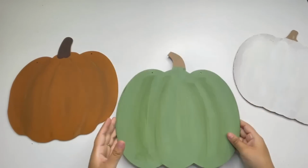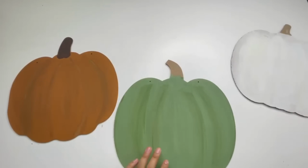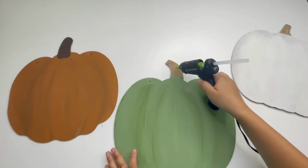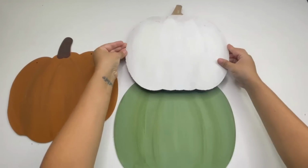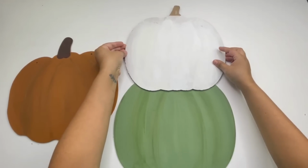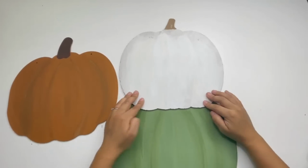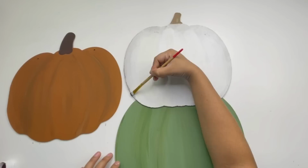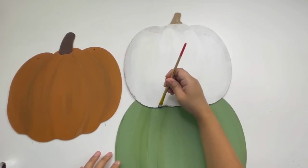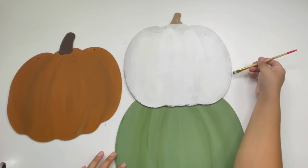And look how beautiful these pumpkins turned out. And I'm going to leave them plain. You are more than welcome to add anything to them, but I decided not to. So I'm going to start gluing these together. I'm going to glue the white pumpkin a little bit on top of the green one. And before I add the orange on top of the white, I'm going to use a little bit of antique wax and just dress all the edges of the white pumpkin and add more details to it.